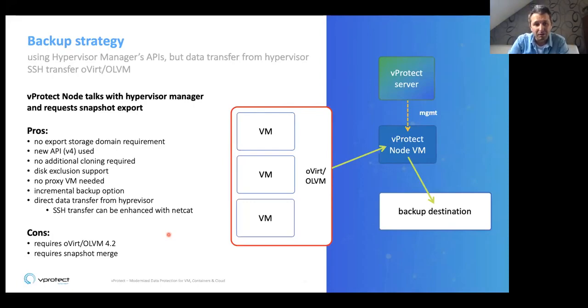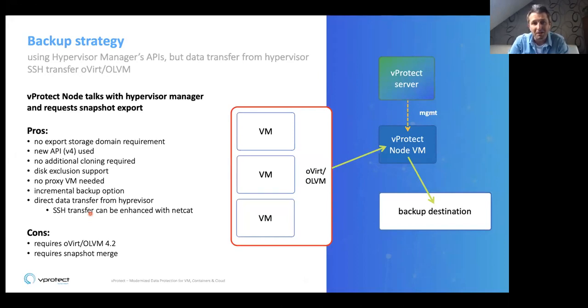We built our own snapshot management, so we have our own change block tracking philosophy here, but we can directly go in via SSH to individual hosts working on OLVM, and we can actually grab the snapshot and send this data from the host directly to the node, or a number of nodes.